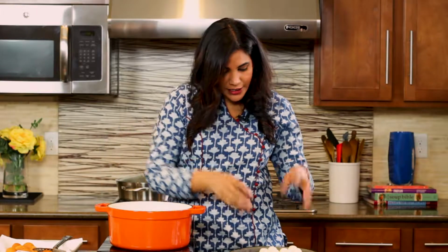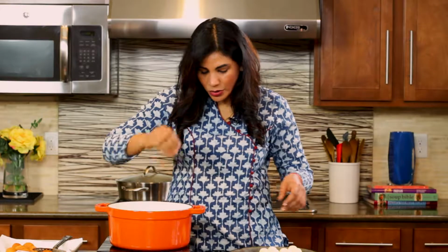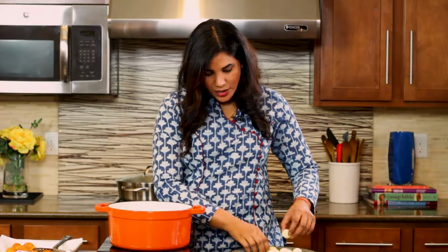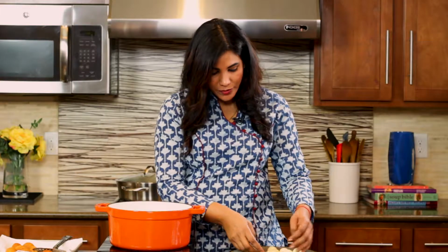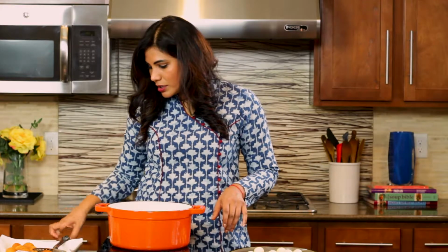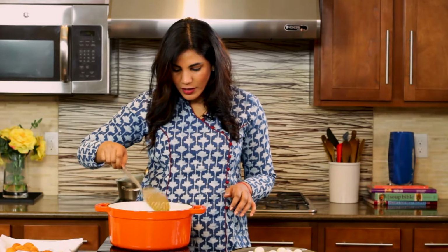So the frying really happens at about 350 degrees Fahrenheit. It's important to maintain that temperature and fry these in smaller batches rather than overcrowd the pan and bring the temperature of the oil down. So I'm frying about 12 at a time.